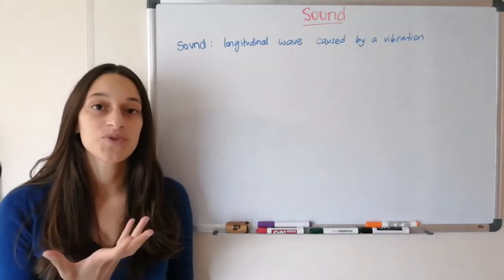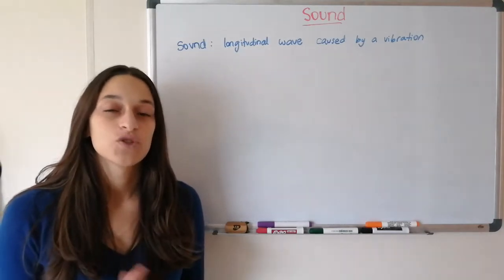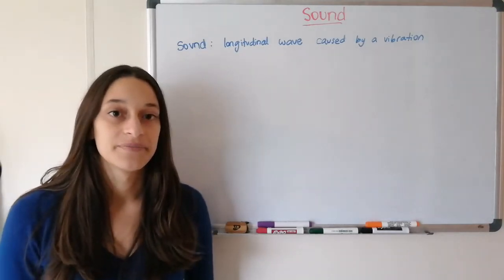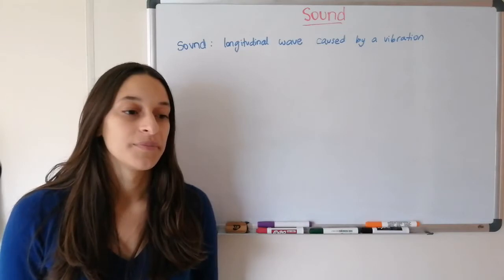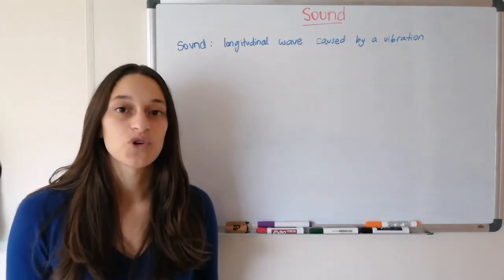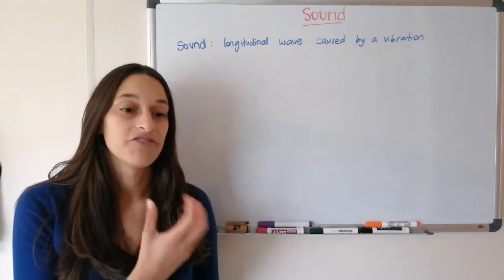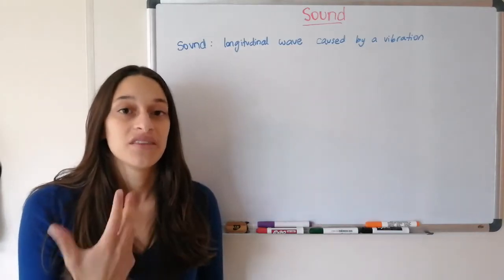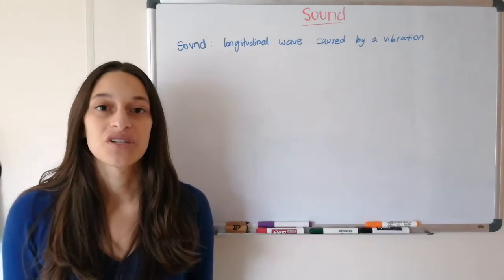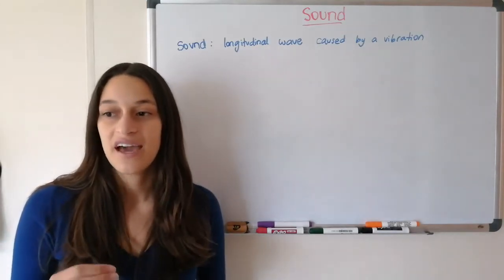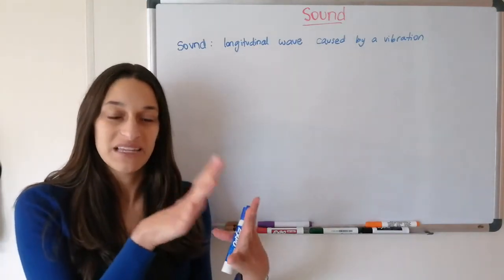But right now I'm producing a sound with my voice. So what is vibrating in this example? Vocal cords. So vocal cords are strings that we have in our throats that vibrate and generate the sound that we speak with. Your speakers, you can see that they have this little membrane that vibrates.